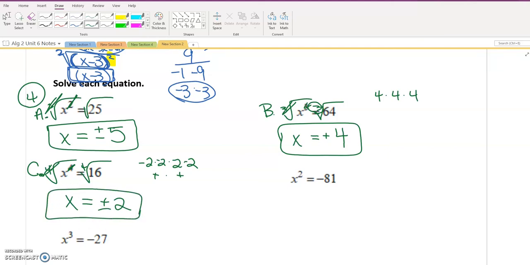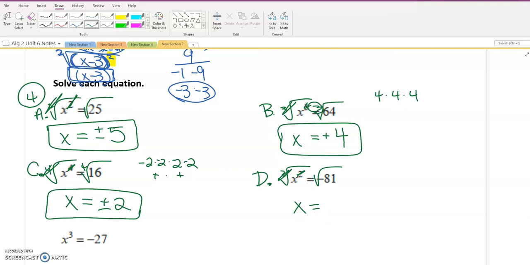So he could be a positive or a negative to work for that one. All right, D. We got x squared equals a negative 81. I love this one, because what's the opposite of square? Square root. So we're going to take the square root of both sides. Apparently I showed the index there of 2, because we're going to have to say 2 divided by 2 is 1, so you get just x. And like we said, square root and square cancel and leave you with just x.